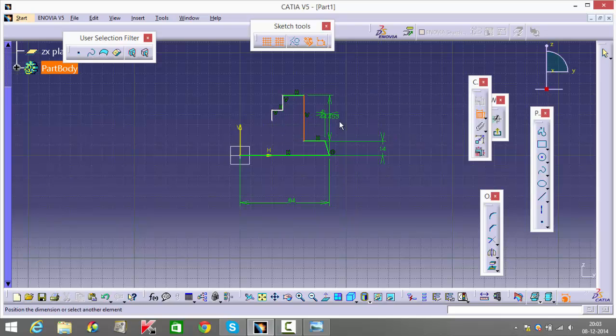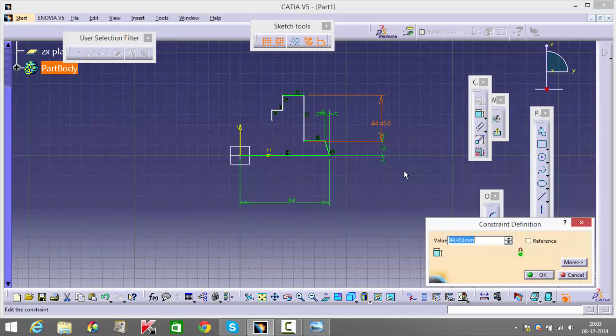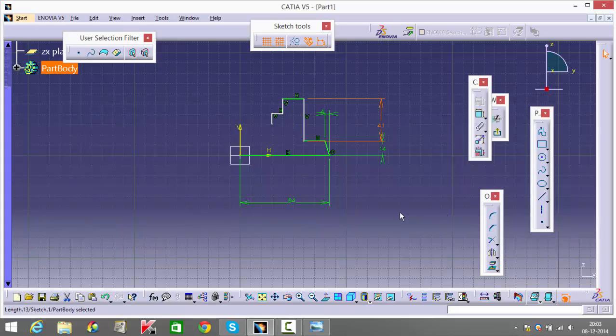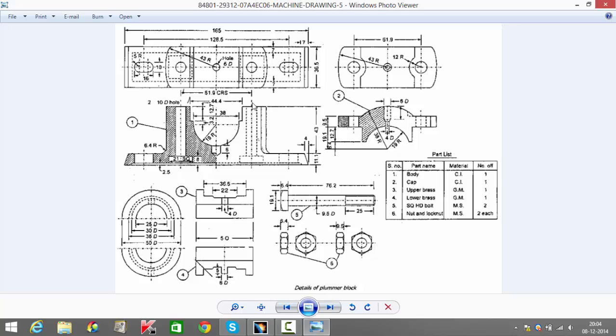This distance is mentioned to me as, okay, the total distance is 55, so I can do that here itself: 55 minus 14, which is 41. And what I'm going to do is draw this figure with respect to this central line.